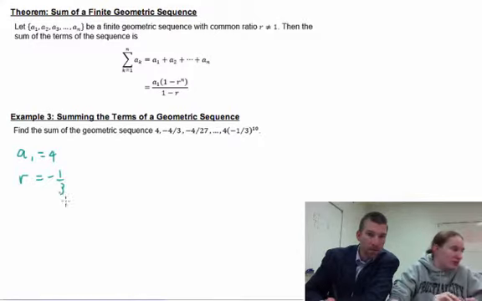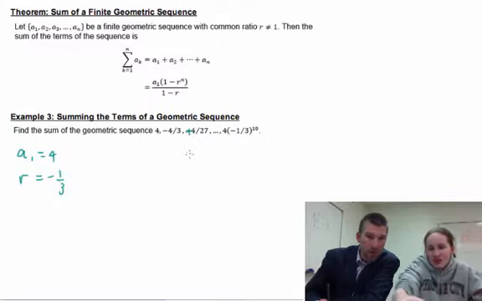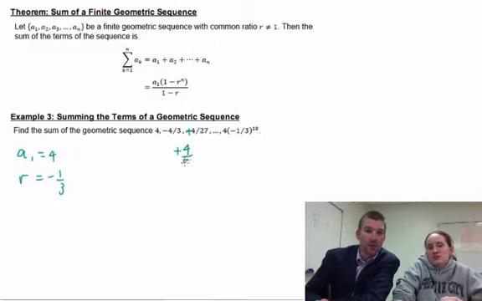I feel like I may have put a typo in there, because I skipped a term. This should be plus, right? No, I think I skipped a term. I think there should be a 4/9. Oh, yeah. There should be a 4/9 in there. So plus 4/9. And then minus 4/27. Yeah, sorry about that, guys.